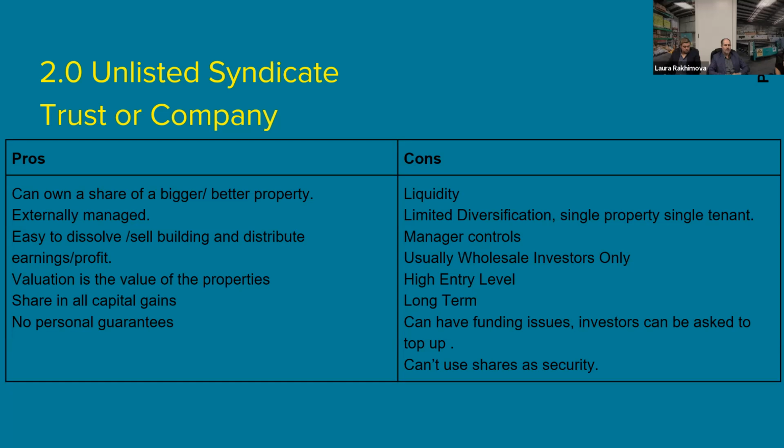But with a fund, like Provincia, it's what we call open-ended. What that means is that we are continually growing the fund. And when you invest in it, you own a share of all the properties, and you get quite good diversification over, at the moment, 13 properties. So that's the difference between a syndicate and a fund.